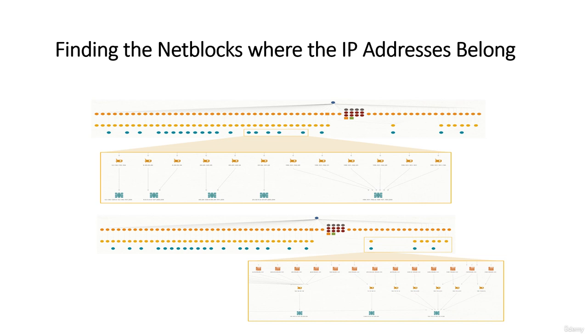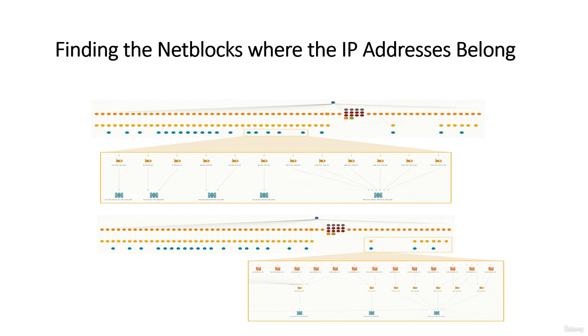From the IP addresses, we next want to find the net blocks that the address belongs to and determine whether the entire net block belongs to our target organization. A net block refers to a range of IP addresses that are owned and managed by an internet service provider, meaning ISPs or data centers. An IP net block provides details about the owners of the entire IP range as well as its administrative contact, organization and more. In Maltego there are 3 transforms for finding net blocks from an IP address, and it is important to understand how each of them works.